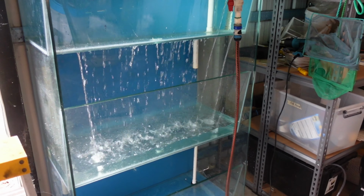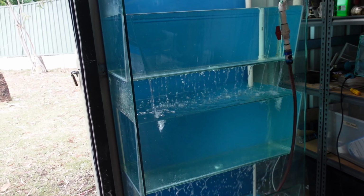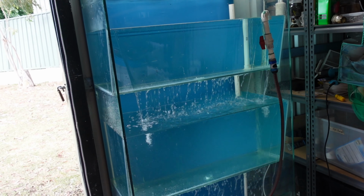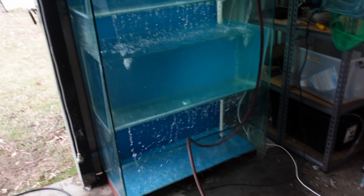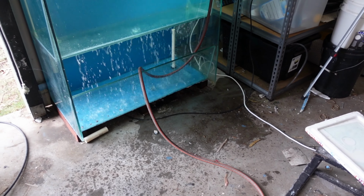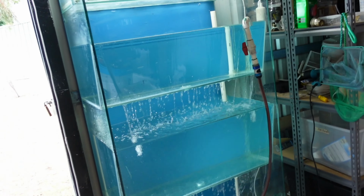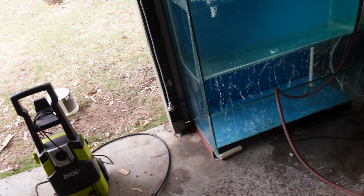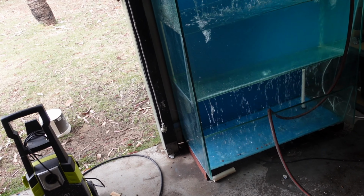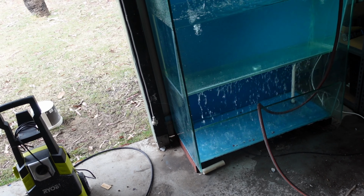Anyway, I'll see you in a minute, guys. Alright, I wasn't paying attention, guys. I missed the overflow on the second tank. But it's overflowing. Look at the water on the ground. I think most of it's dripping off the hose. I don't know where those clay beads came from. Can you guys see the clay beads in the water? What the hell? That's so random.